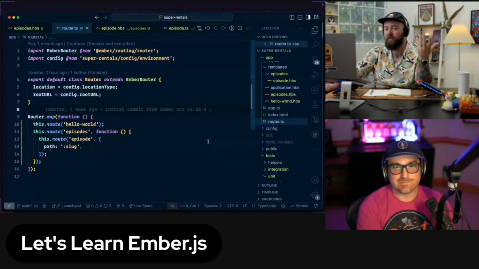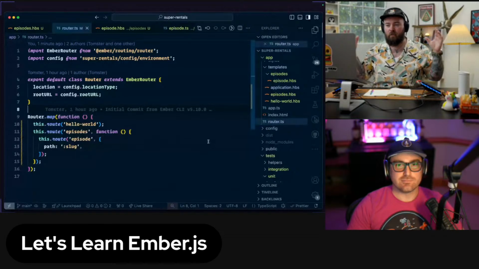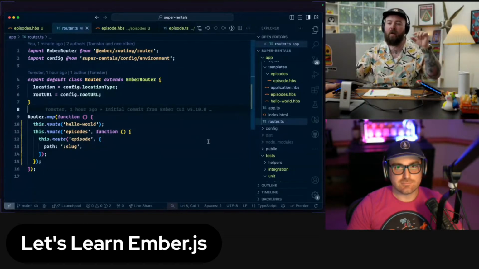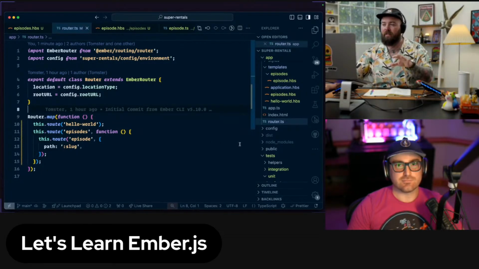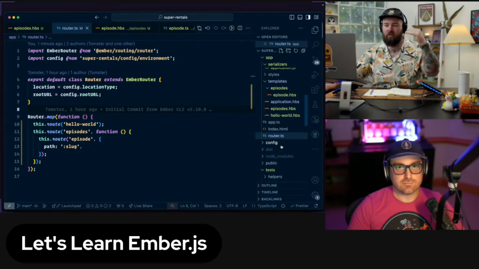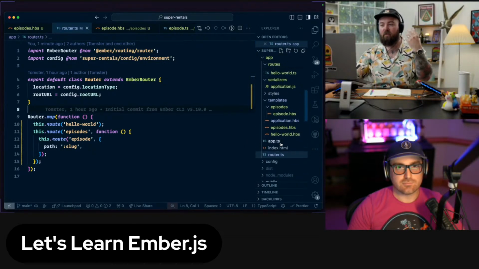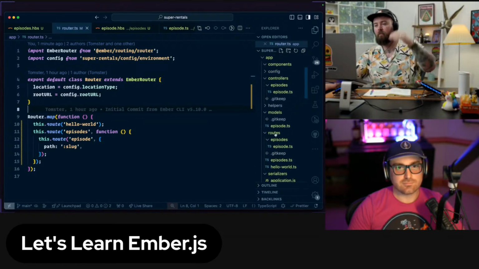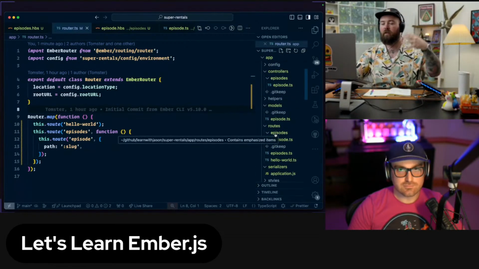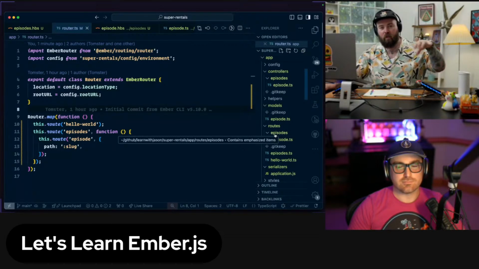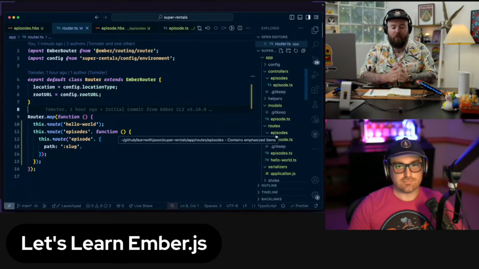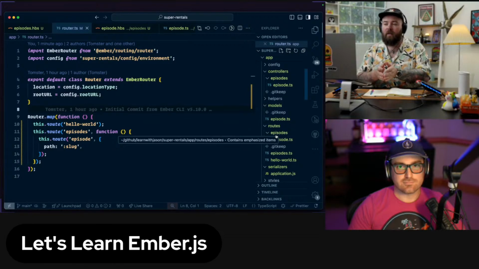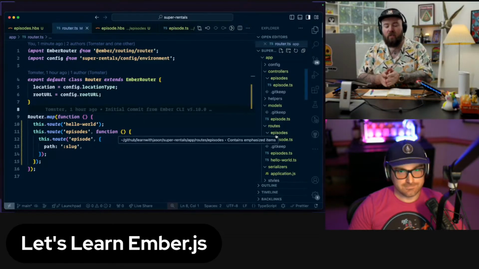Yeah. And I feel like it's pretty obvious that we barely scratched the surface here. But the fact that I already have a sense of how things move through this, and that there's a very clear structure for where your templates go, your components go, your models go, and you know exactly where to look to find certain types of data, I can see why this has such longevity, and why big companies would reach for Ember.